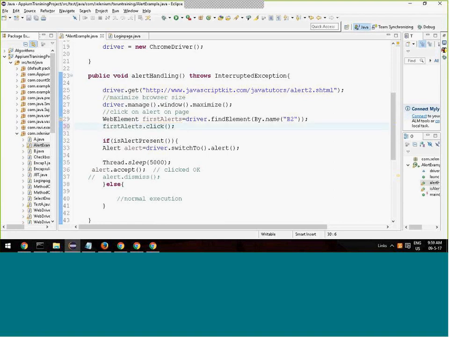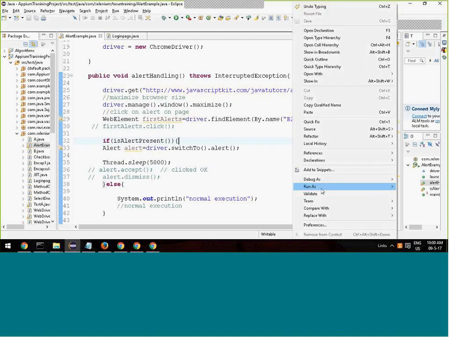Let's see the execution again. Like this also, I add System.out.println with "normal execution". I'm just testing. Now, first we'll do the negative way, where we don't have the alert.